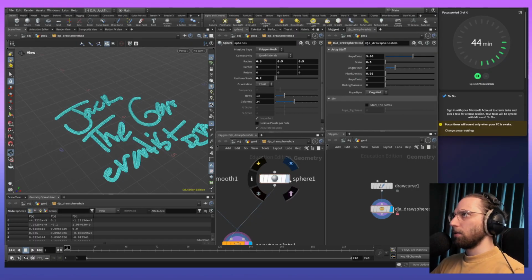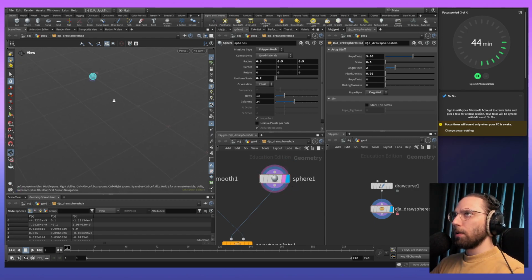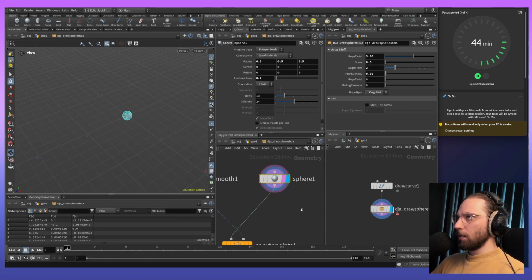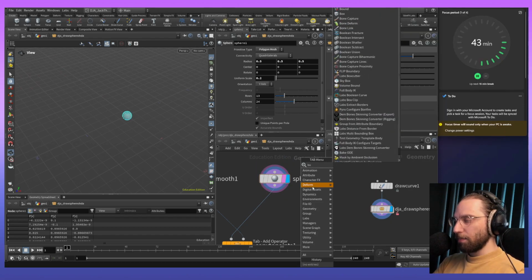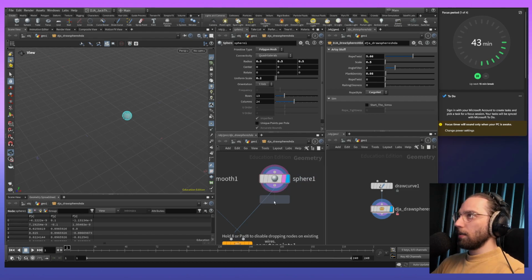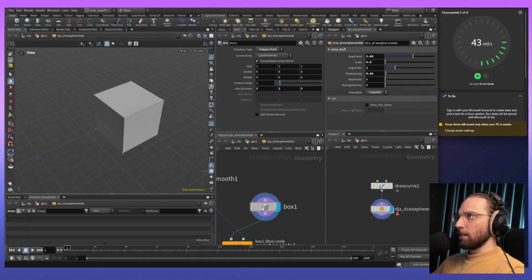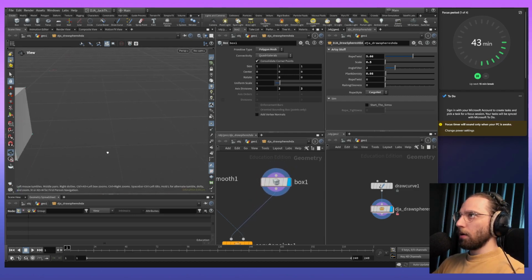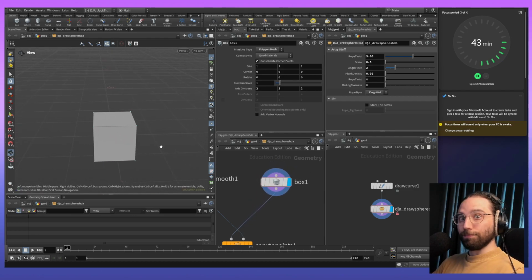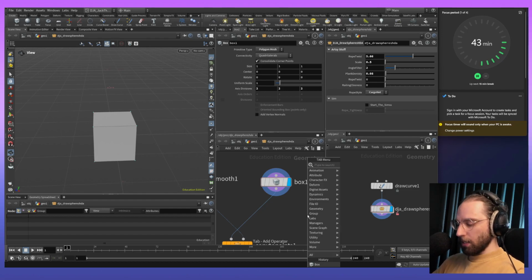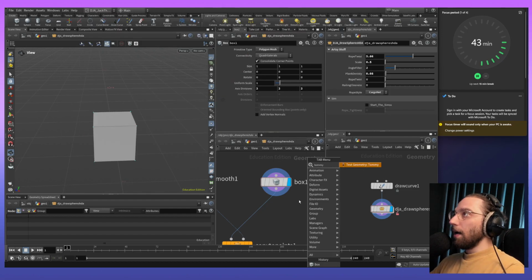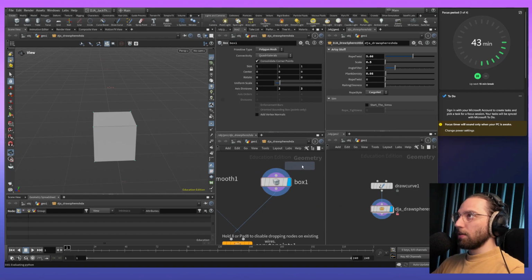So there's something called Tommy in Houdini. Shocking. Okay, so we'll go to sphere and probably change it with a cube, so we'll hit tab, say box, and get that box here and just connect it. Delete the connection to the sphere. Okay, and now we need to bring Tommy. Who's Tommy? I have no idea, but we'll see. Let's write Tommy, and here it is. Test geometry Tommy. That's our Tommy.